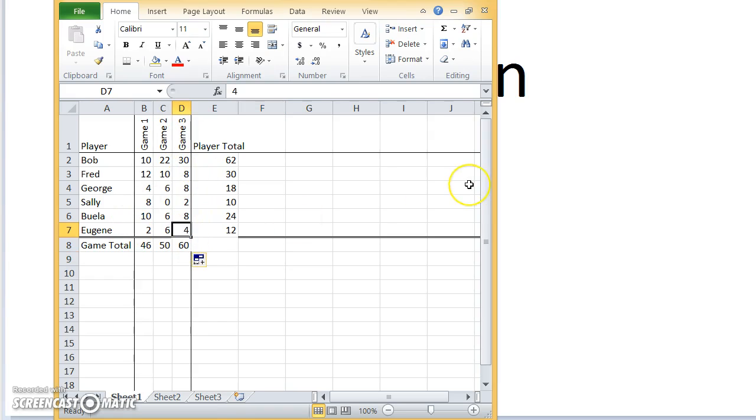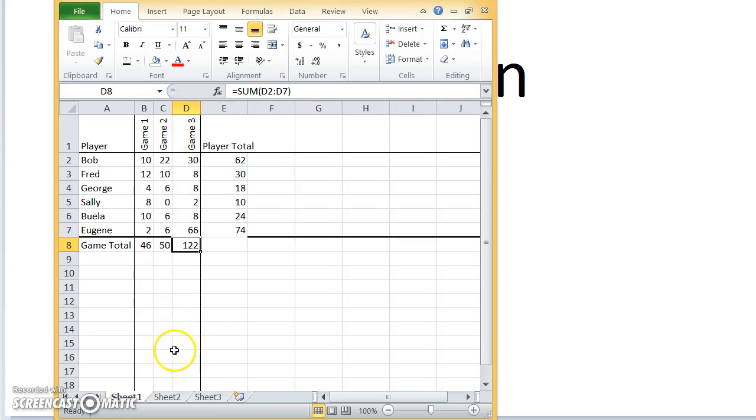And they are dynamic, so if that kid scored 66 points, that's mad because it's not wide enough. Now there's 122. Or if this kid messed up and scored 0 points, and this kid scored 54 points instead, all your sums update for you. And that's how you use the sum function.